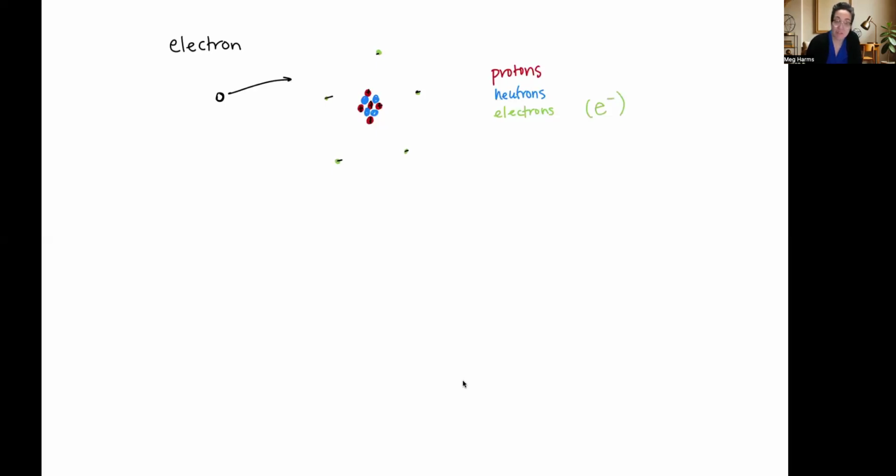And so as a result, it's a lot easier for us to come in and grab an electron than it ever would be for us to come in and grab a proton. Because to get to a proton, we'd have to go through all these layers of electrons. But to get an electron, we can just grab one from right out on the outside of the atom. And so when we talk about electricity, what we're really talking about is a flow of electrons.